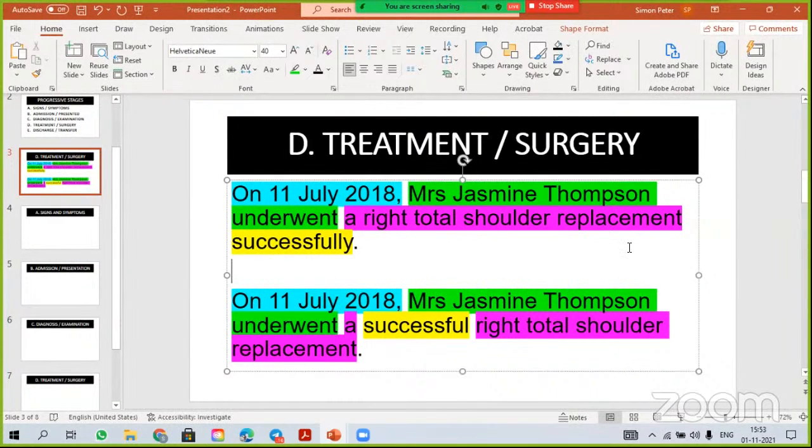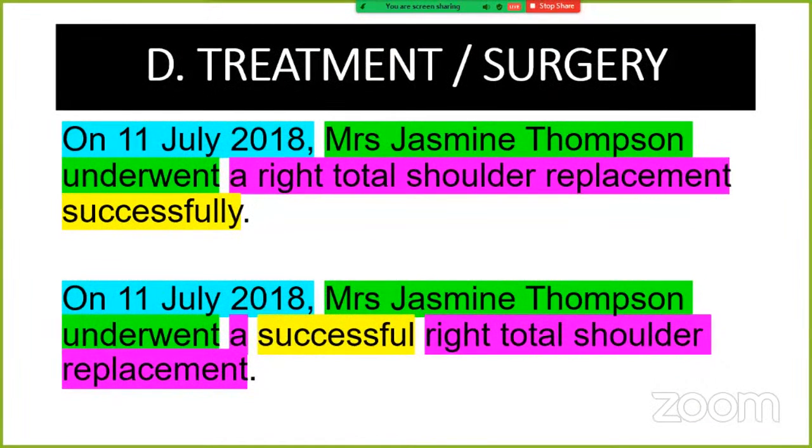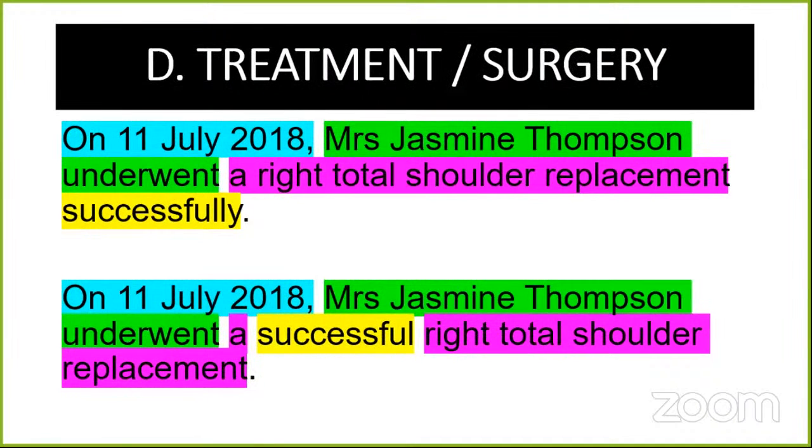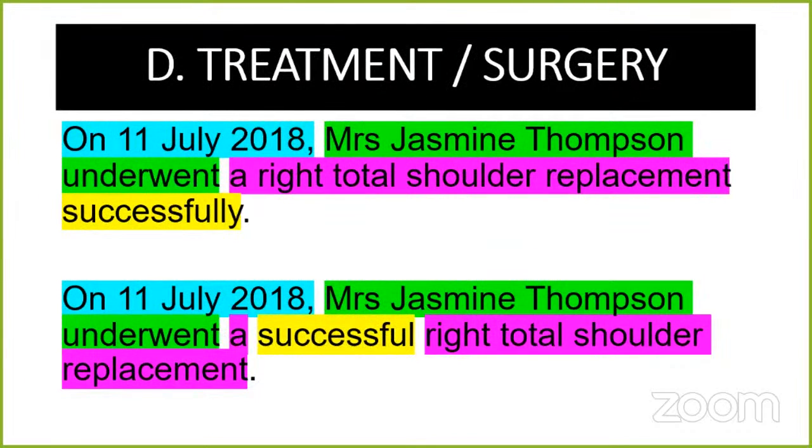So this is how successfully and successful make a difference. Word count is the same. Everything is the same. Now what I want you to do is, instead of right, you say left. Instead of shoulder, you can say hip or knee. Whatever it is you want to write, I want you to write one sentence.